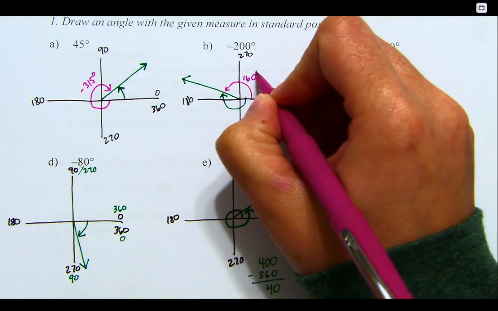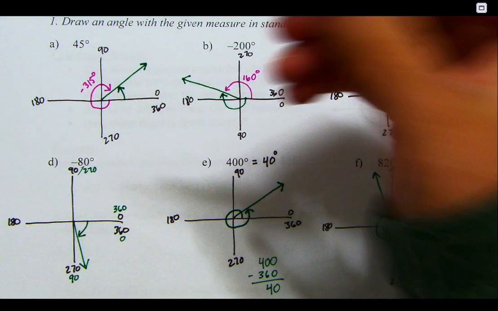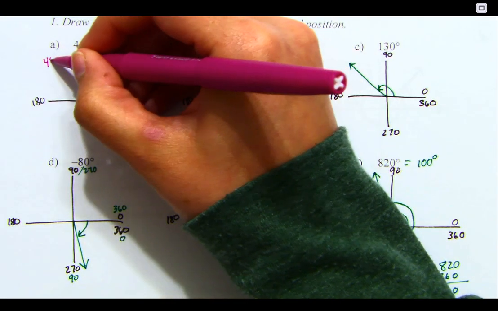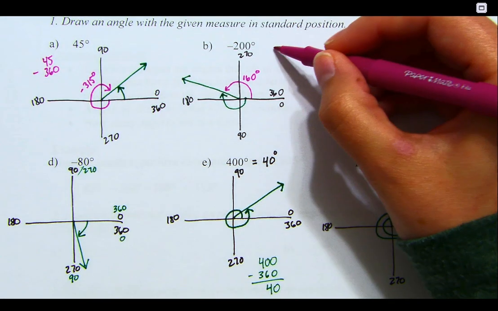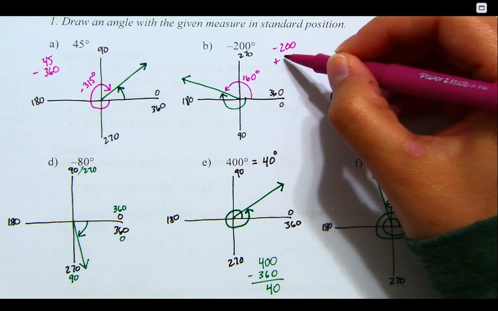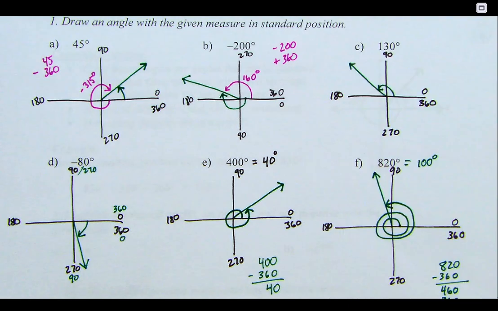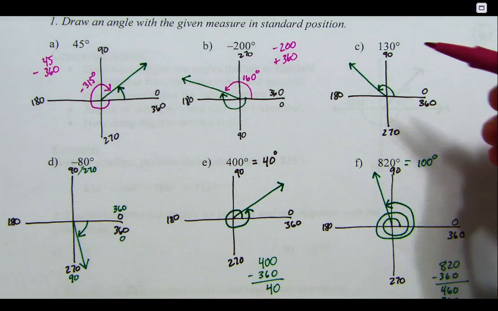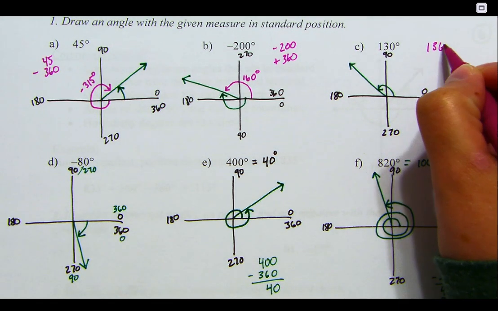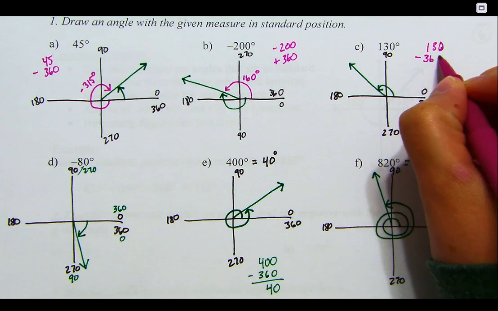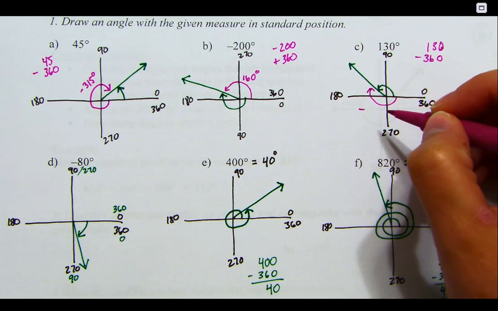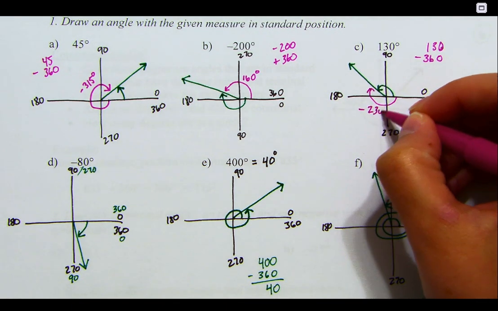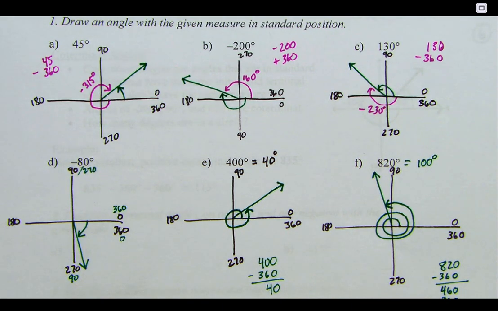so instead of negative 200, the positive version of this would be 160 degrees. Okay? And the way that I'm getting that, so for this one, I just took negative 200 and added 360. Okay, so if I have a negative angle, I would take that negative angle and then I would add 360 to it. Okay, so that's where I'm getting that 160 from. Okay. Again, same thing. So this one, if I took 130 and I subtracted 360, so that means that I'm going this direction. That would give me, let's see, what is that, negative 230? So again, those would be considered coterminal angles.